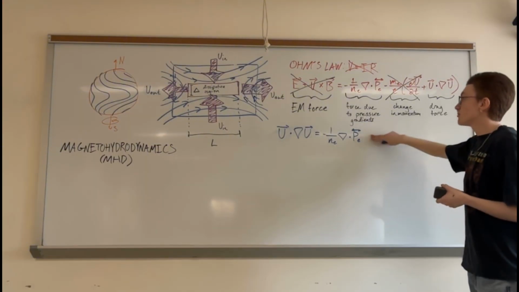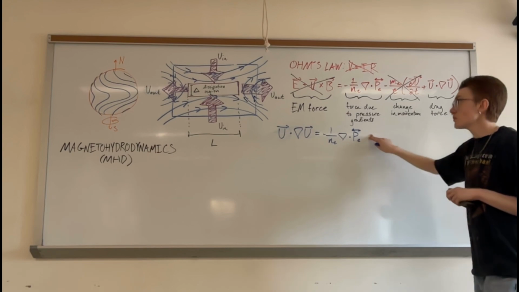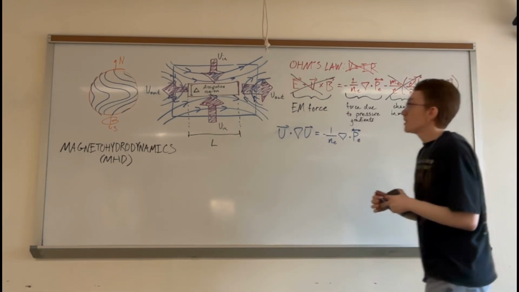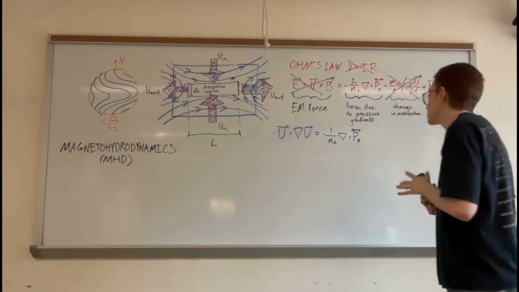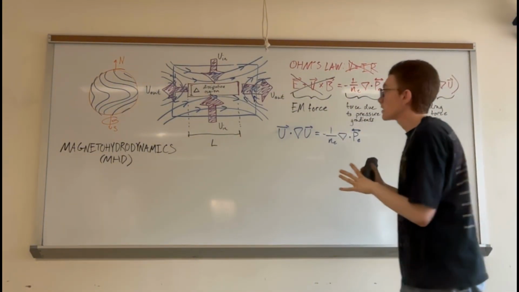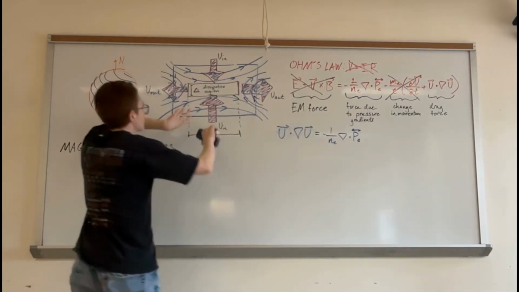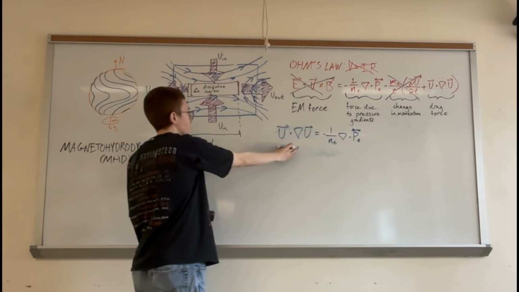And we're going to make another simplification here, which is that we're only going to consider the x direction. So we're only going to consider the velocity going this way and that way, and we're only going to consider pressure going this way and that way. So we're only going to consider pressure that's squeezing this plasma out. Okay, so let's start with this term here.